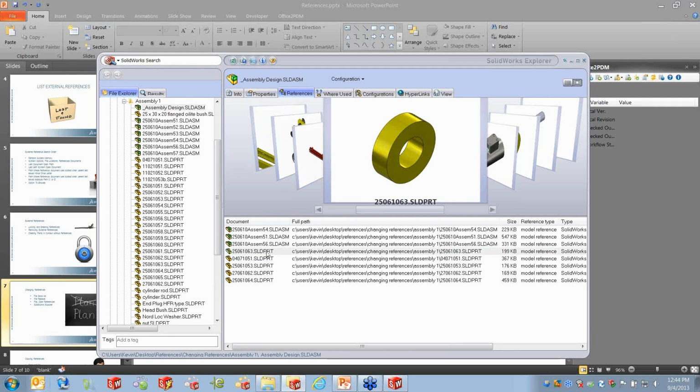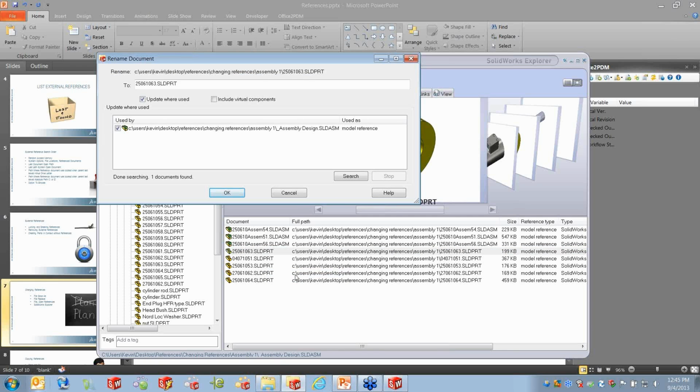With SolidWorks Explorer, you have the next step of tools to help you figure out where it's used, to help you get things updated. If I were to right-click on that component, I have the ability to perform my renames, my replaces, and move components from folder to folder in here. Now, if I decide to do a rename, it brings up a dialog where I can type in the new name.